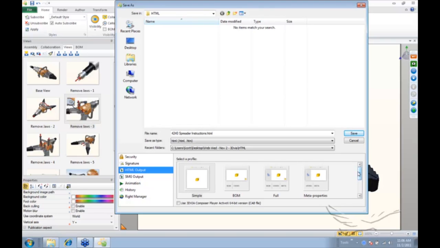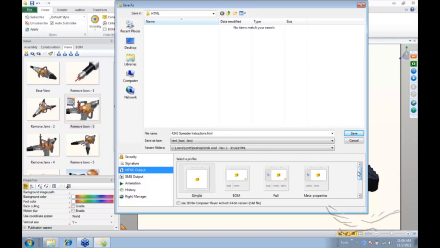I recommend using the simple template and then tweaking it and using your tweaked version from there on out. This is a very good idea, what Composer and SOLIDWORKS have come up with for these automatic HTML outputs, but it's not something that I personally recommend using for right now.